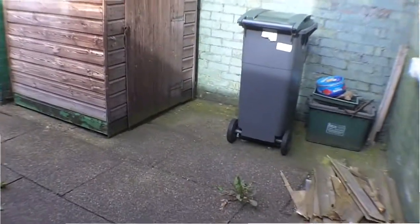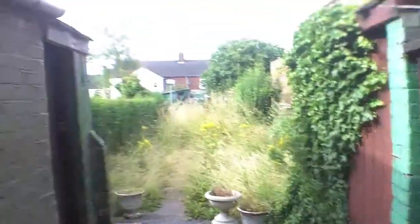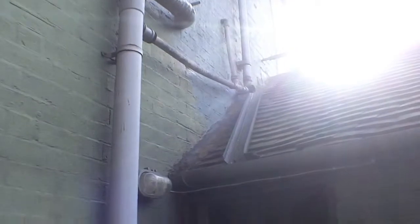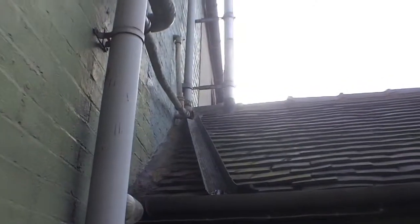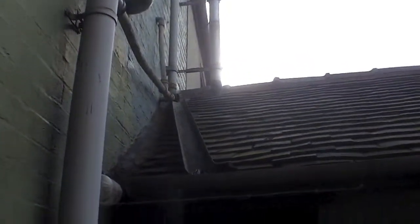Here we've got a bit of water ingress, and this is where the extension joins onto the house. If we go outside into the garden you'll be able to see the reason for the water coming in — it's been rendered. The guttering may be blocked, but also the downspout is terminating there, so that's what's causing that. Looking along the ridge of the building, nothing's dropped — it's quite solid.